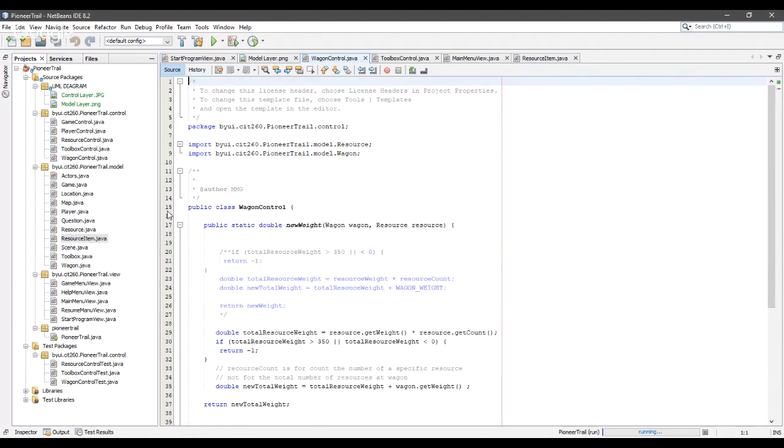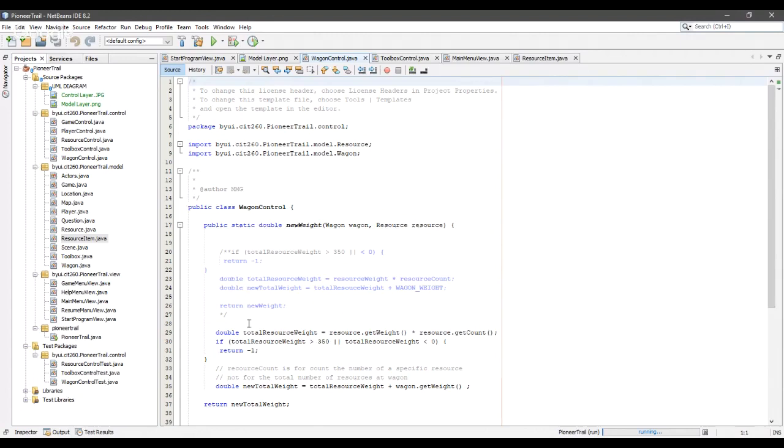So right here, we create a test matrix and we create a solution and an algorithm that we add to make it possible. And then we convert everything into code. So we have right here the new weight that will be the result of the resources over the wagon.